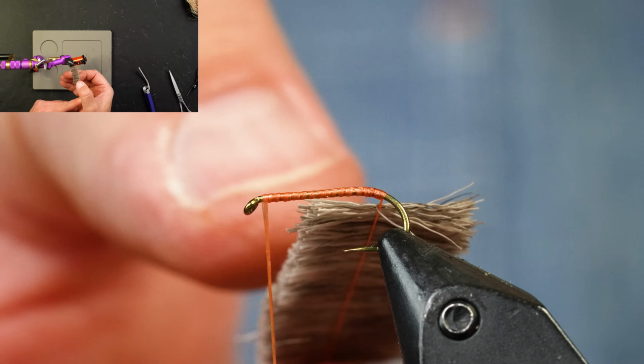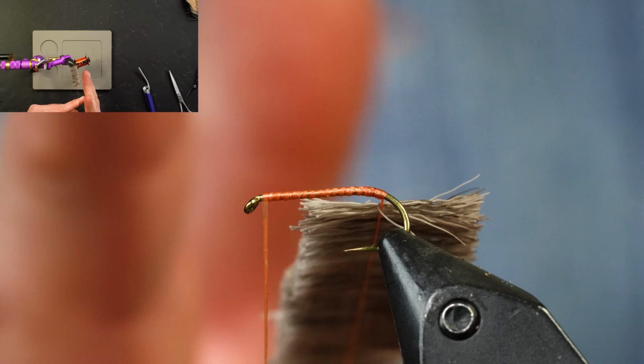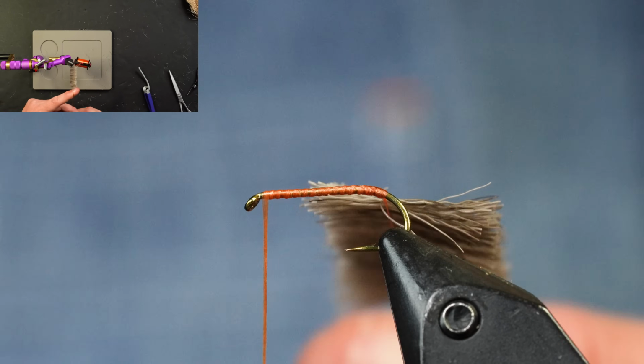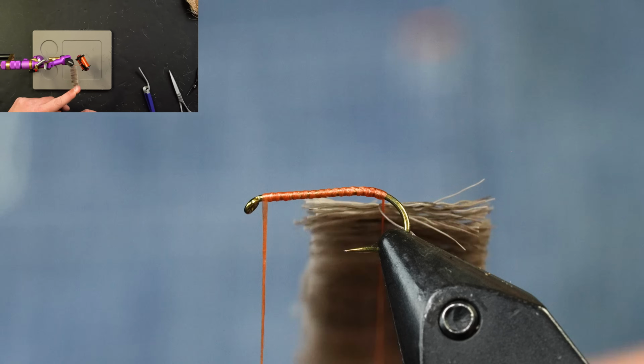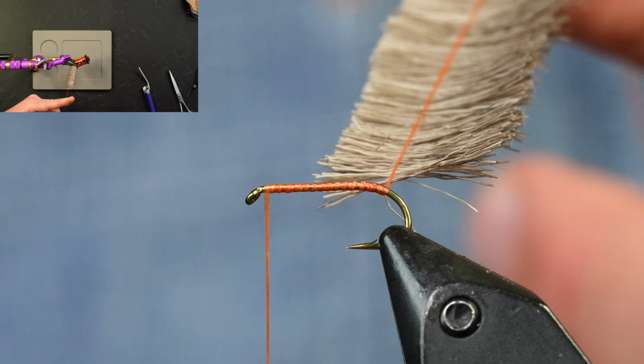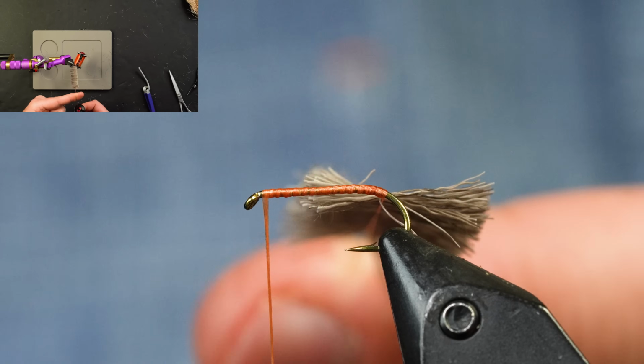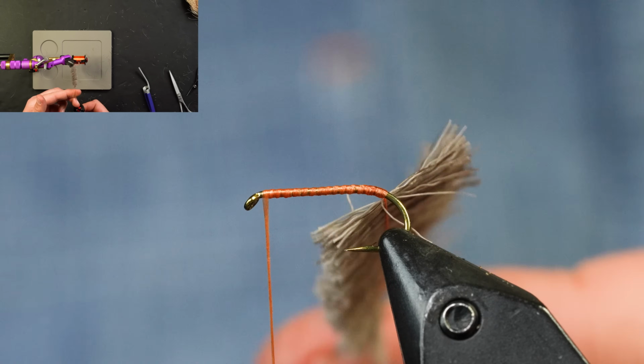I can push some down. You could trim it. I will warn you though, trimming is a good way to kind of screw it all up, so try to avoid trimming it as much as you can at this point. But as you can see, we've got a really clean, cool dubbing loop. I can move it around. It's not spinning all around. So this is why GSP is so important.